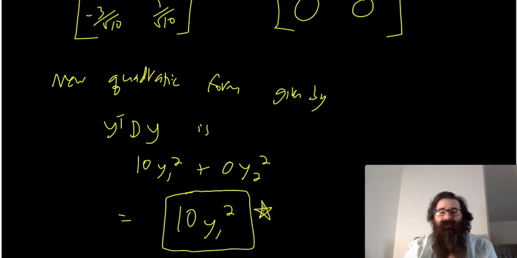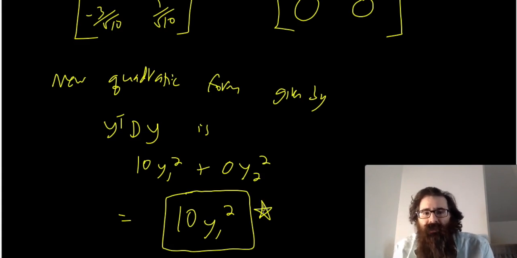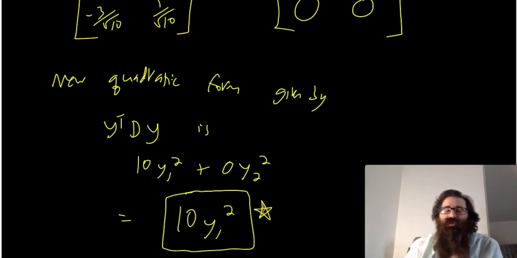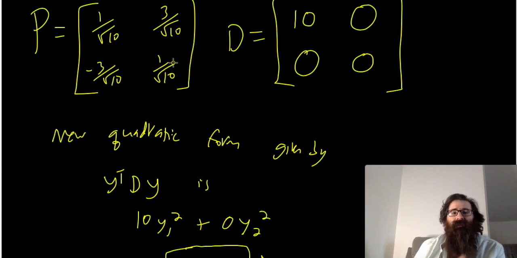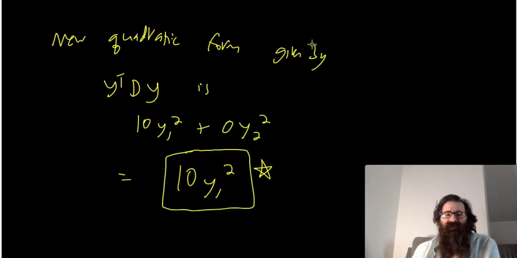Now, if you have something that is semi-definite in, like, R2, something like that, I would say use the zero eigenvalue last to build out your diagonal matrix D. And that's just an aesthetic thing. I could have swapped the columns of P, and I could have then swapped diagonal entries on diagonal matrix D, but I think it would look a little bit funny to write the new quadratic form as 0y1 squared plus 10y2 squared. There's no real harm in that. But it would be really weird to say, well, my new quadratic form is 10y2 squared, because you'd be thinking, well, what happened to y1 squared? Is it the end of the world? No.